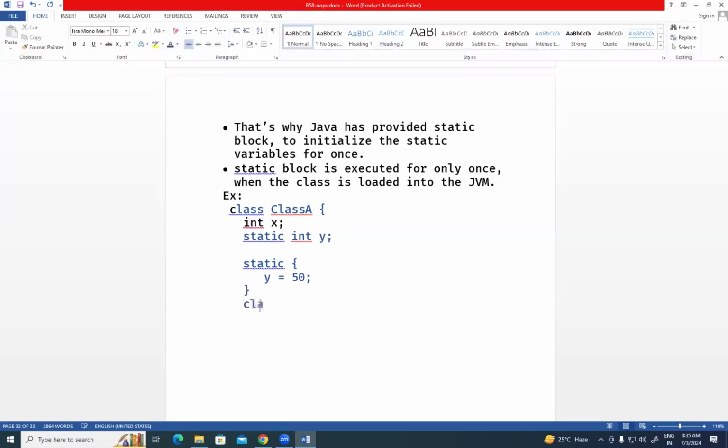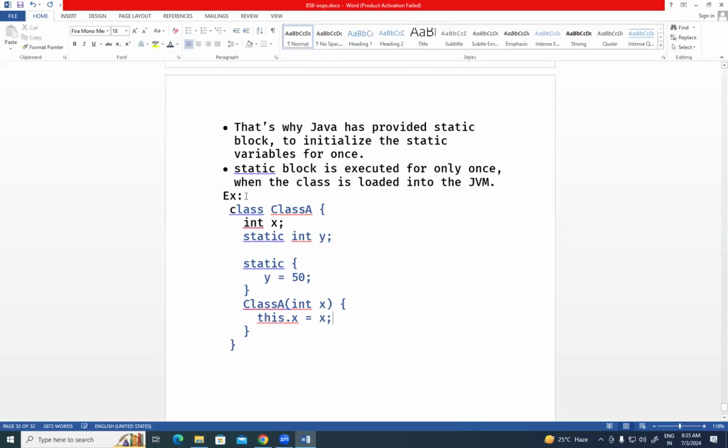Then I'm writing class A of int x, this dot x is equal to x. Let us write the comments.